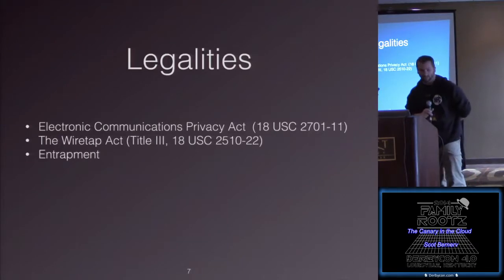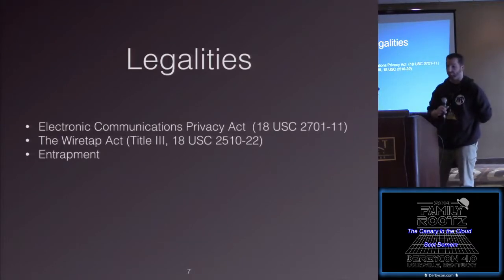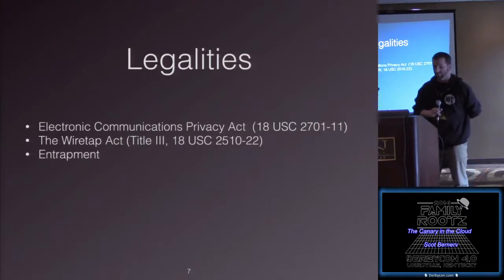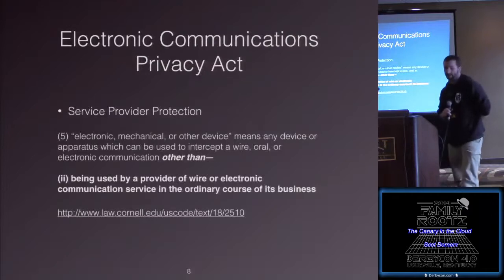The last one that people kind of talk about a lot is called Entrapment. I'm sure you're all familiar with that. Setting a trap for someone to get arrested, basically. We'll deal with that later, too. So the first one, the ECPA, or the Electronic Communications Privacy Act, has a setup within the code.